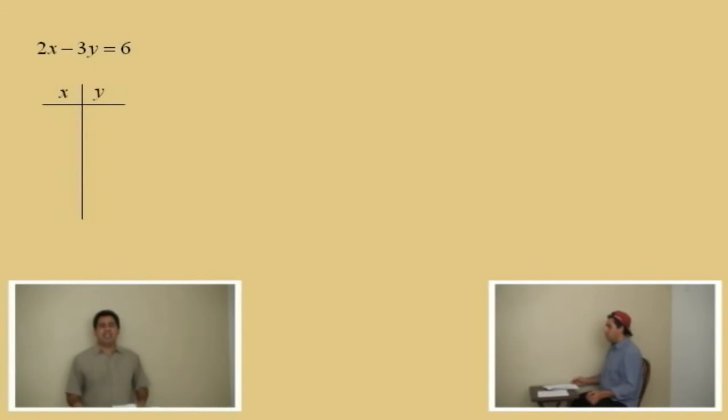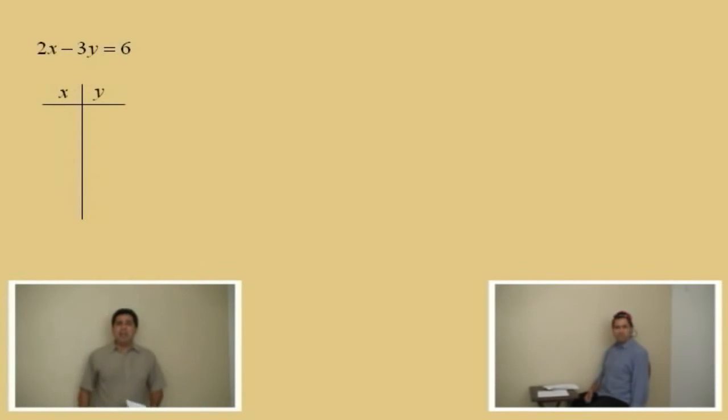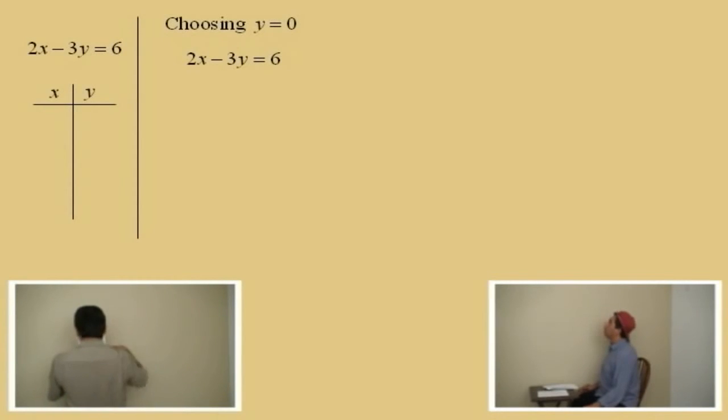Like, we don't want to choose x equal 1,000 because otherwise we have to draw an x-axis that goes all the way to 1,000. We don't want to do that. No. We usually want to pick relatively small numbers so that we can plot these points on our grid. And we don't want any fractions either. So I'm going to help you out, Charlie, and I'm going to choose a y value for you. And I'm going to choose y equals 0.